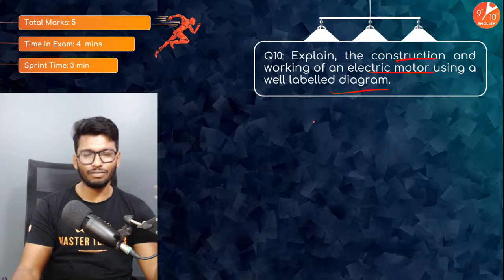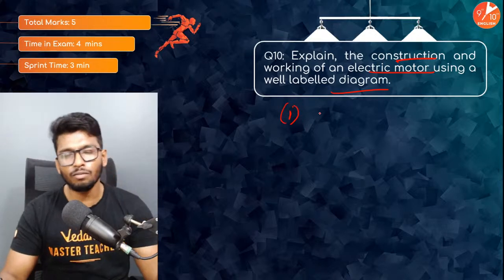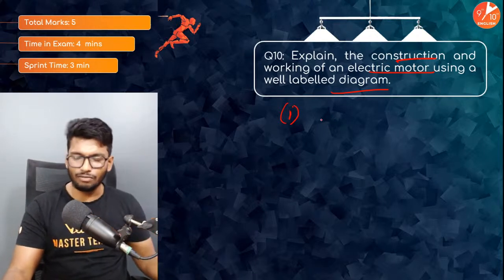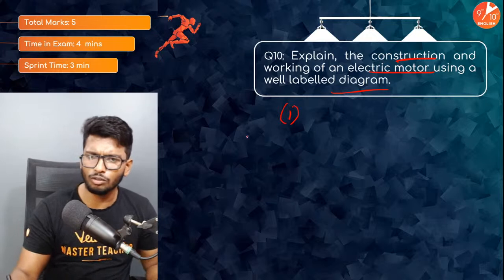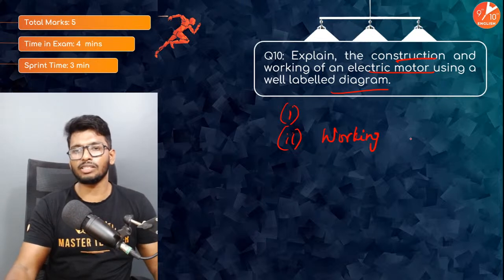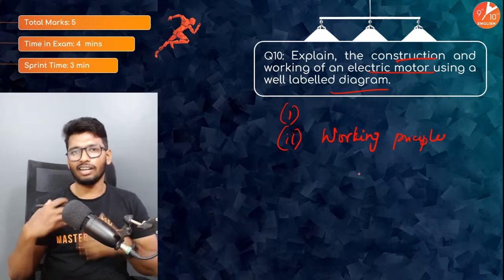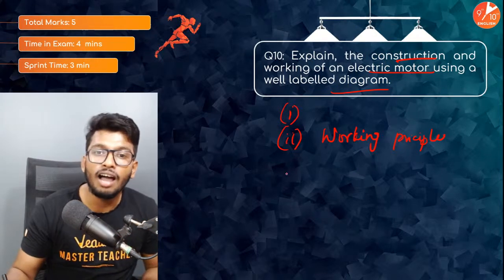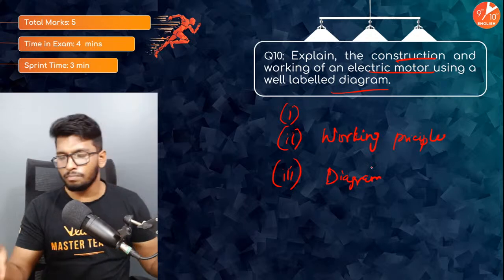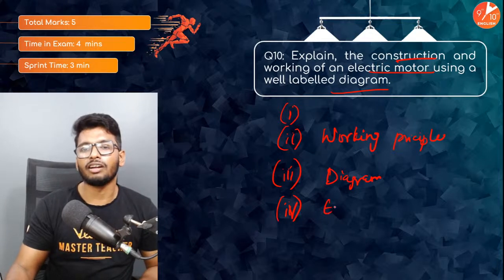When you're asked about this question as a 5-mark question, I would tell you to start with the explanation of a motor, like what is a motor. A motor is a device that converts electrical energy to mechanical energy. Write that first. Put some of the uses of this, like where all we use electric motors. Then go with the working principle of it. Basically, it works on the principle of Lorentz force. That is, when a current carrying conductor is placed in a magnetic field, it will experience a force. That is the working principle. After that, draw the diagram, explain the parts, and then last but not the least, then and only then write down the working of it.